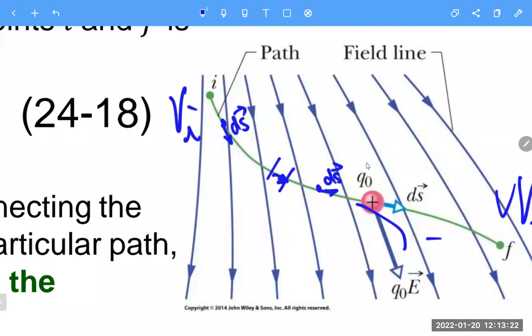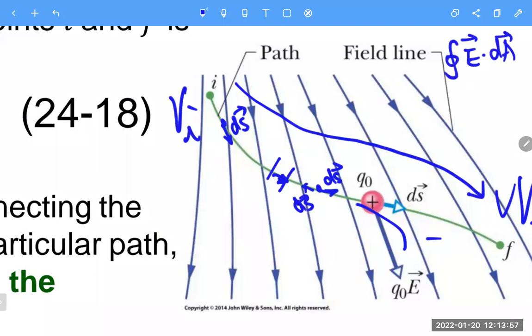And of course, it is directional. If you go from the initial point to the final point, ds will be roughly pointing to the right side. Because if you just consider the tangent line, ds might have two options, maybe pointing to the left, pointing to the right. But similar to when we consider E dot dA for the Gauss law, we always define the dA pointing outward for the Gaussian surface. Here, ds should also follow the direction of the path.